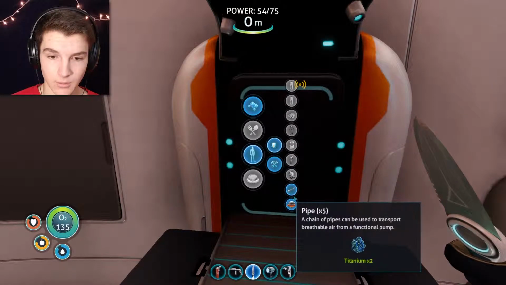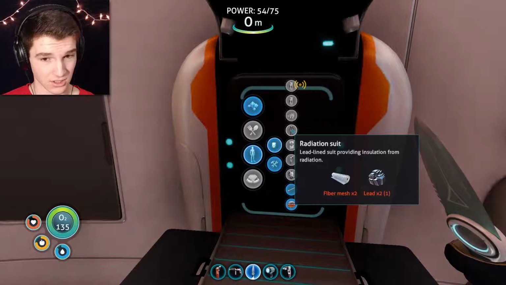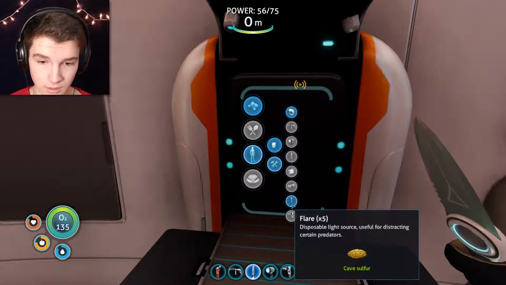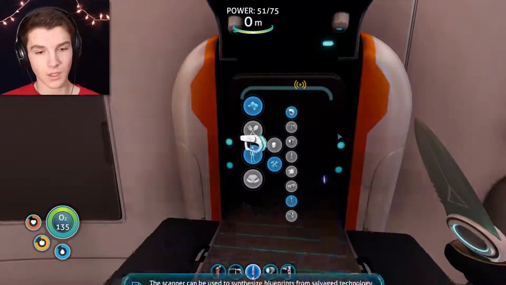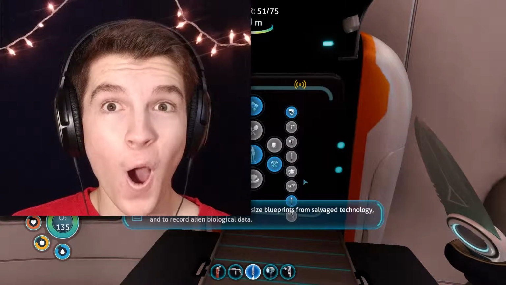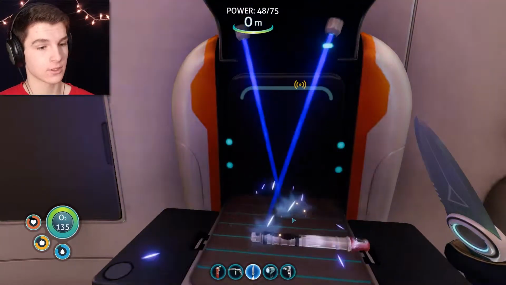Floating air pump. A floating device that pumps air into pipes, acts as starting point for a pipe chain. I don't really know what that is gonna do for me. Gotta be honest. Scanner. I should get a scanner. I will use it. The scanner can be used to synthesize blueprints from salvage technology and to record alien biological data. I get new blueprints and stuff. That's actually really cool. Flare. Let's get some more flares.